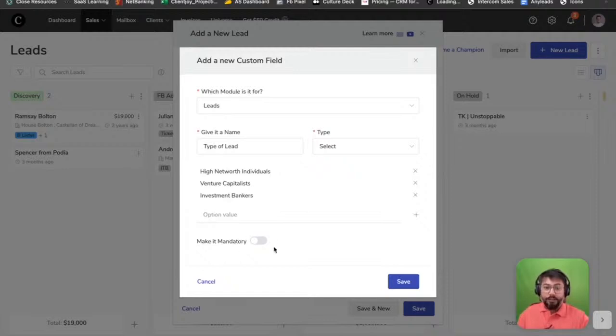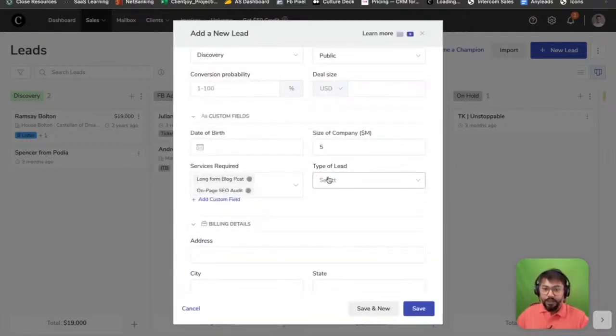And then I could say whether I want to make it mandatory or not. If it is mandatory, then every time the lead is created, this data will have to be fed into the system, and I'll share with you why that's important as well in the next aspect that we are talking about, in terms of setting up your leads view and also search, sort, and filter. But for now, we'll just not keep it mandatory, right? And I'll hit save. And so once I hit save, this custom field has been created right over here.